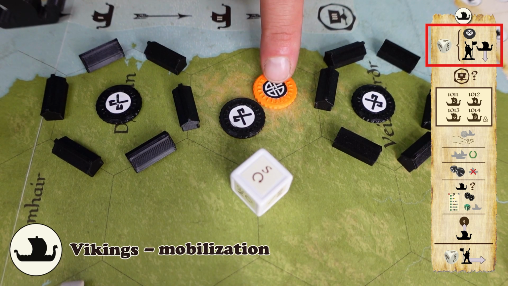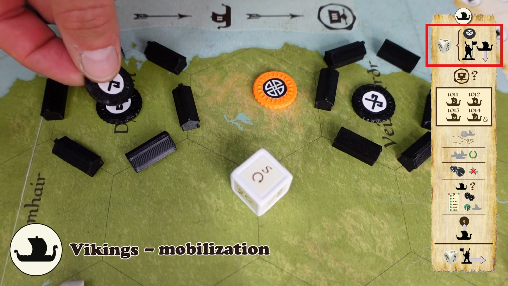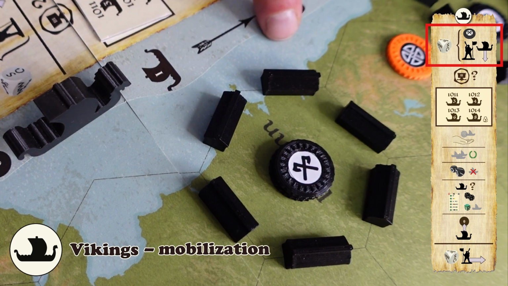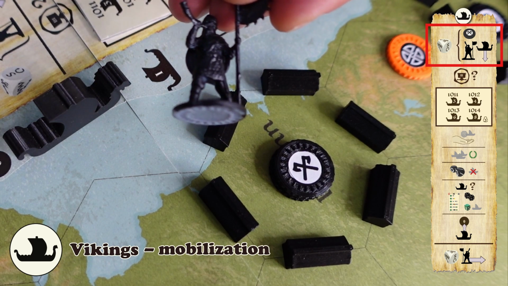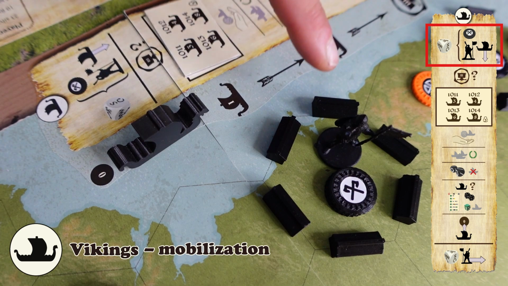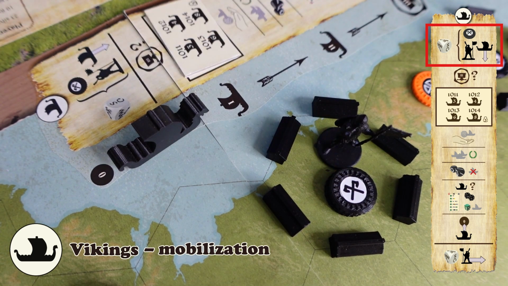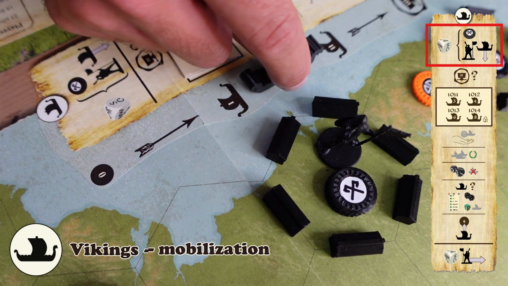If there would have been a clan here, the Vikings would instead mobilize within the town. If the Vikings ever mobilize in water, we instead put out a chieftain in the town. This represents them coming with the longship and coming out on the game board. If all the chieftains should already be on the game board, well, we will put out a warrior instead. When this happens, we also need to move the longship 1 step.